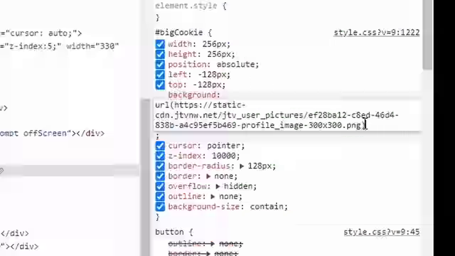Hopefully nothing goes wrong. I completely forgot to change the cookie. Here, new day, new image. So here's what we got today. Oh wait, let me fix this real quick. Yup, there we go. That's Yusuf right there.